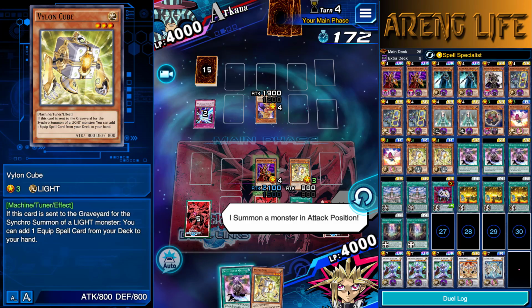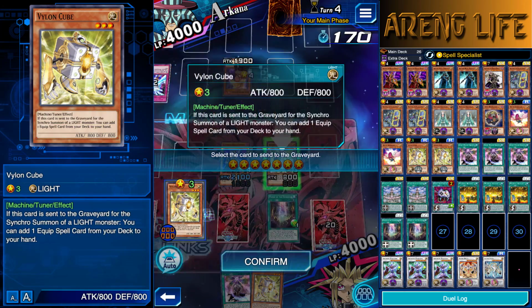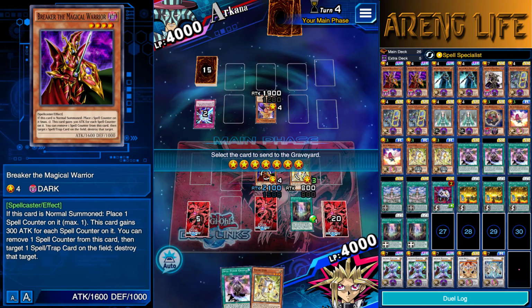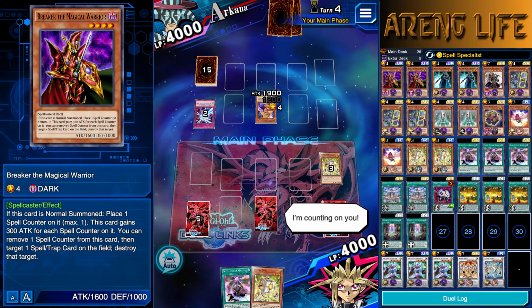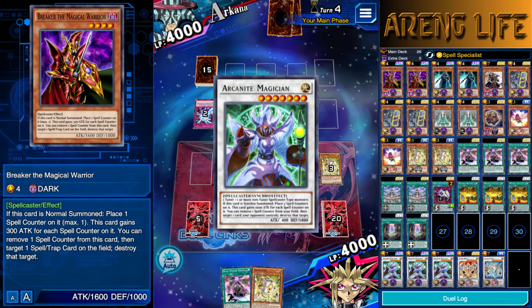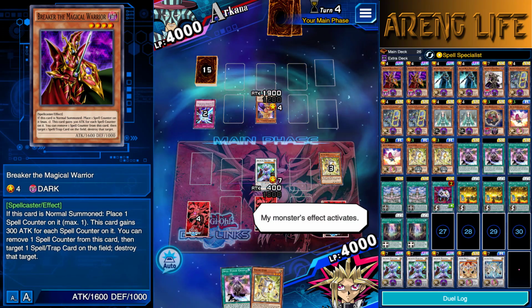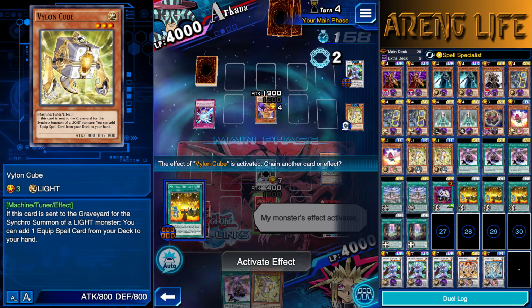So let's go for our actual Synchro Sokan. So let's go ahead and do this. You and you. Alright, pretty good, pretty good. And he's a dark, so we can only go into the Vylons if you use lights. So a lot of them are light though. But let's go ahead and actually pull off his effect. Vylon Cube, yes, gimme all his power-ups.